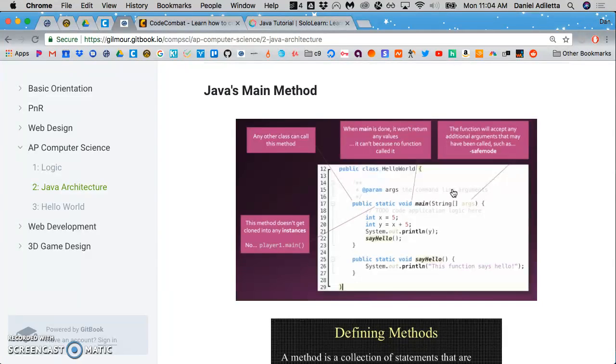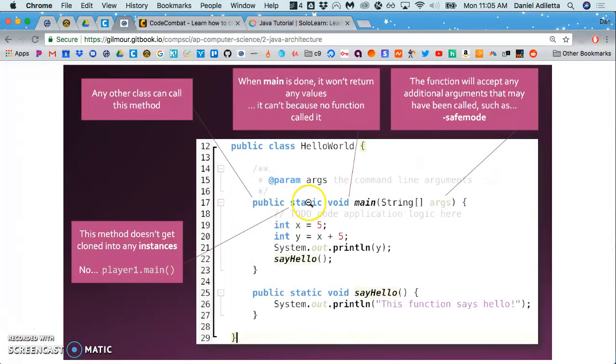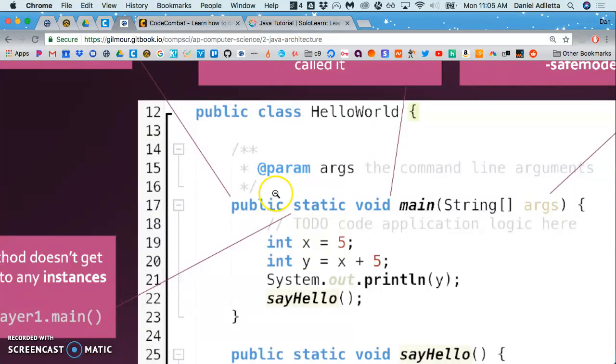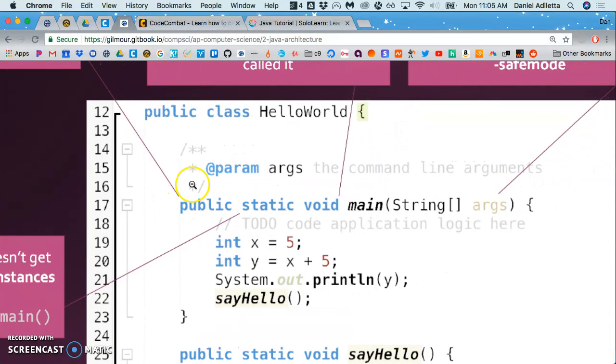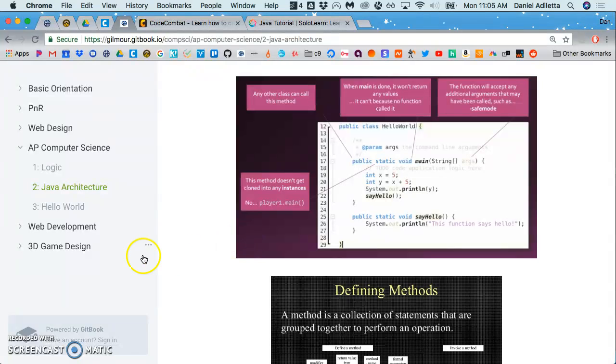All right, so that's a little bit about why Java is cool. We'll go back into that later as we review it. But right now, every line of Java starts with this public static void main. It's your main method. And what all is happening in here is the subject of our conversation. But first, I'm going to pause this video and ask to see if any of you have any questions.